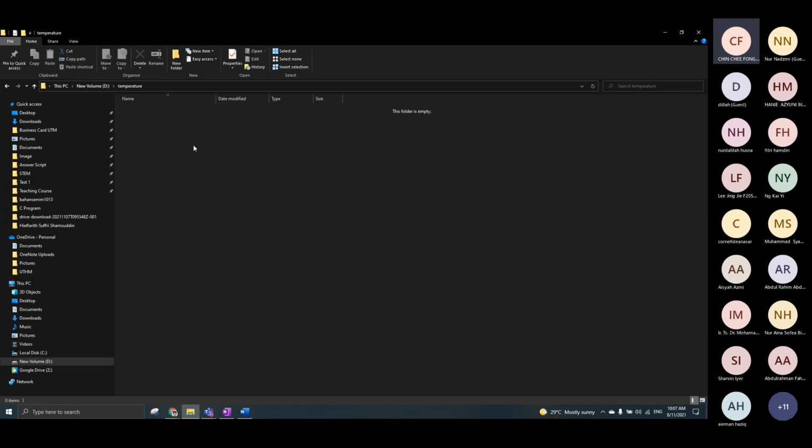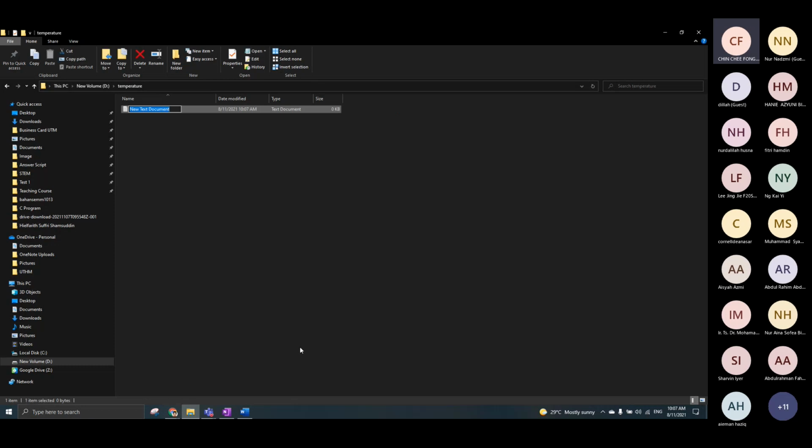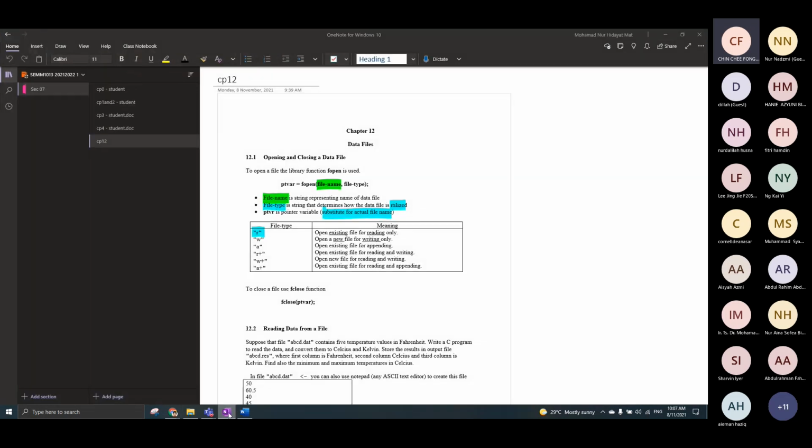This is my directory, D/temperature. You can look at this file. So here, let's say I want to create a database. So, a text document.